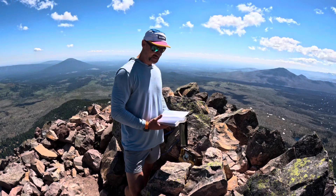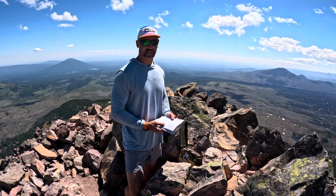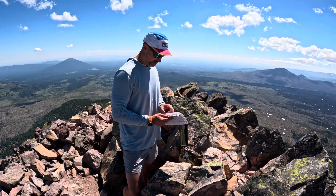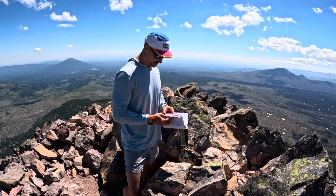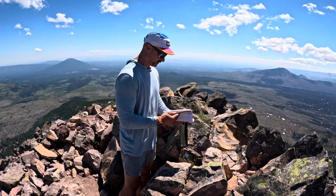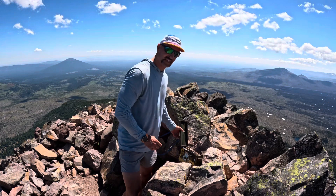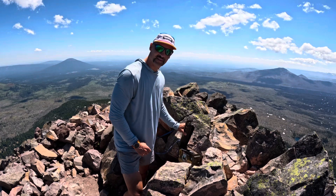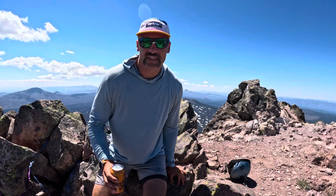Looks like Matt Cook was up here — if that's Matt Cook from YouTube, man, we need to go climbing together someday. He was up here on the 16th. Looks like a couple more parties up here on the 16th too. Here we are — 6/29 in the book. Summited Mount Washington. The next person that comes up is going to need a dry book, a pen, and some pencils in here.